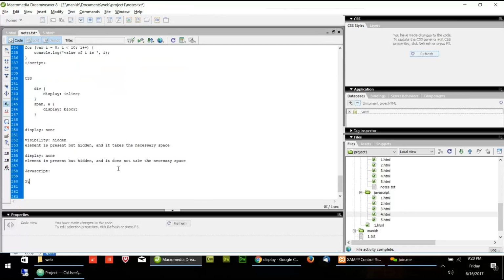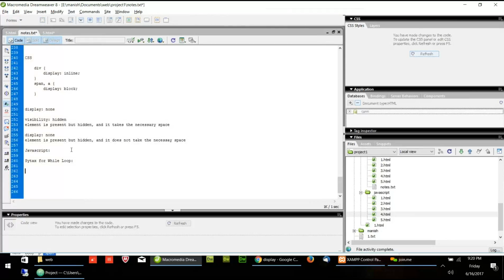So the syntax for the while loop works like this: while, condition, and the curly bracket, and here the code will run whatever you put.